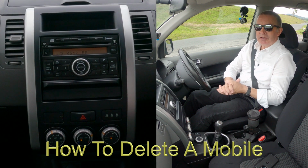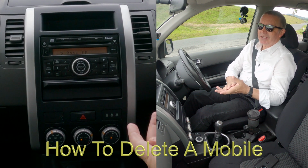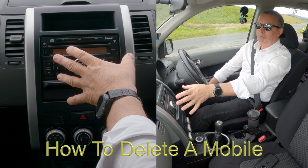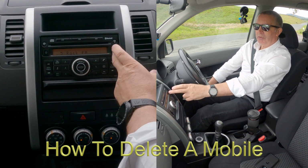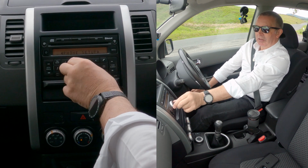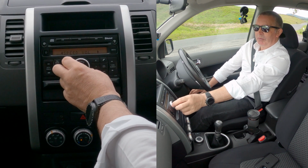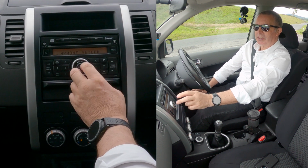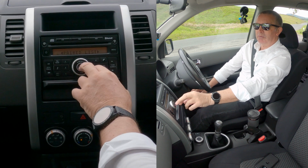I'll just show you how to delete a mobile from the Bluetooth audio system in this 2008 Nissan X-Trail. So at the moment it's on radio. If we go to menu, click menu, you've got phone setup, and there you go. If it's not on phone setup straight away, just turn this dial in the center onto phone setup, then click the middle for enter.